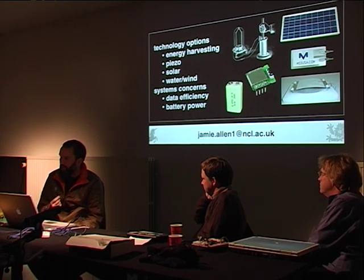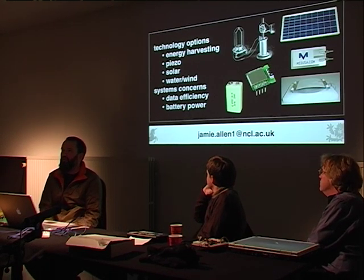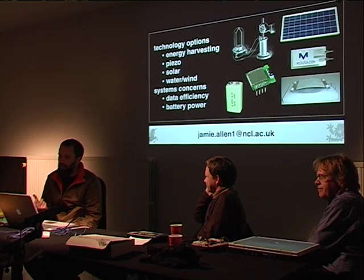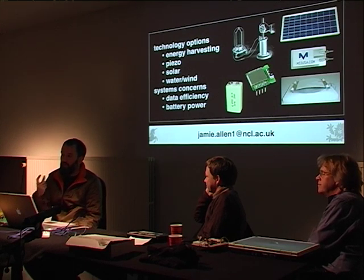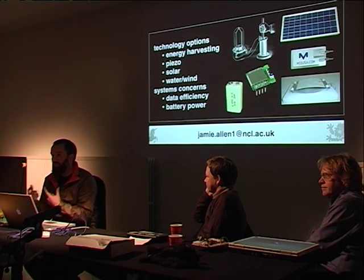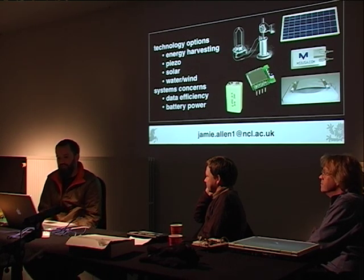Systems concerns, this is the kind of stuff that I hadn't thought of before. Like, what is the most energy efficient, OSC or MIDI? Stuff like that. When you get down to the point where you're making things that are battery powered or solar powered, you have to start worrying about data efficiency in terms of how much energy it expends, right? And so bytes become watts or milliwatts and stuff like that. So I just think those are interesting issues as well.